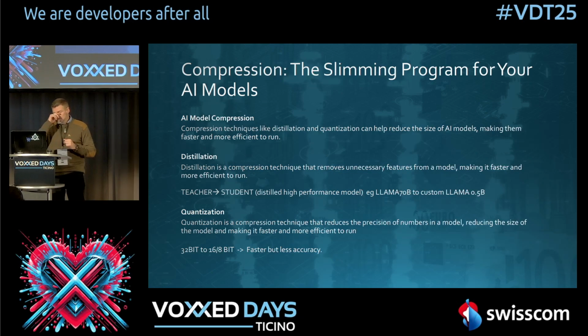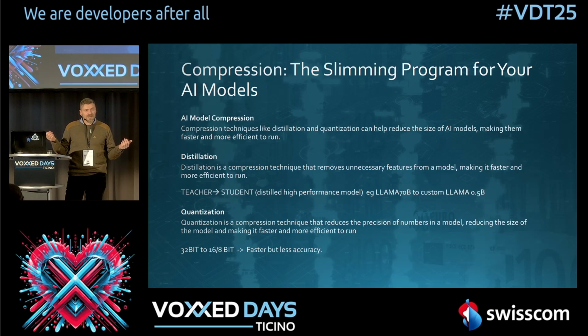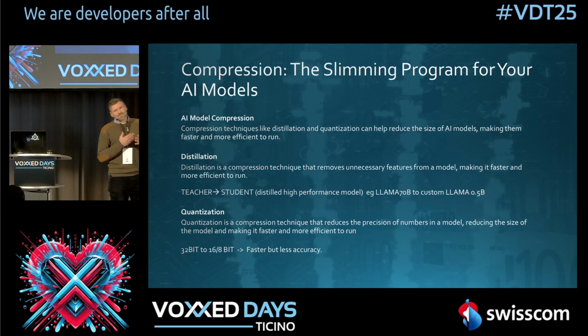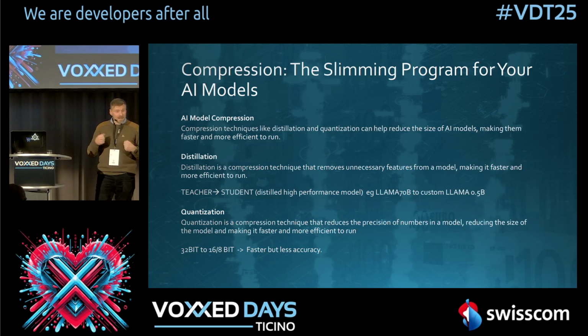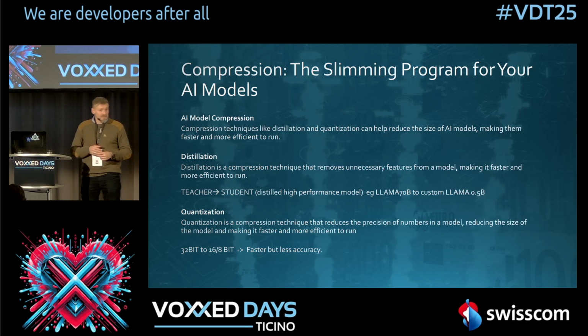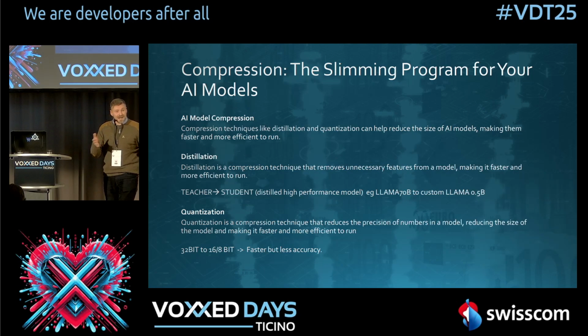Another one that I don't like very much, but is most used: if you go on Hugging Face, you can find a lot of quantized models. They are made basically to run on CPU or on a PC without very high performance. Why? Because it simply reduces the size of the numbers inside the model. Usually LLMs work with 32-bit numbers and are really big. You can cut down the size of the numbers and it works faster.